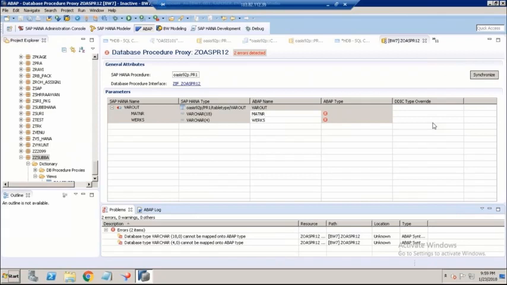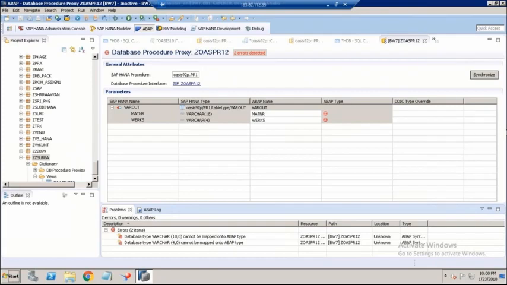So even before, what we discussed, right? External view is created on a modeling view, which is created on a table, which has some data types like varchar, which is not mapped to an ABAP data type. So there is no option there, because the only option is you should change the table. Otherwise, you don't have an option. Even that time we discussed, right? This can be achieved through a database procedure proxy without changing anything on the table.